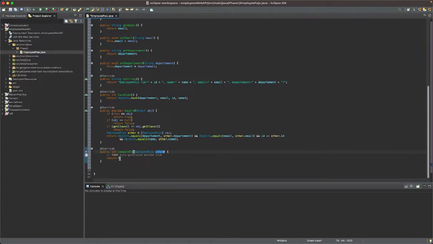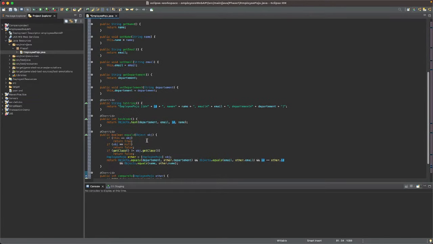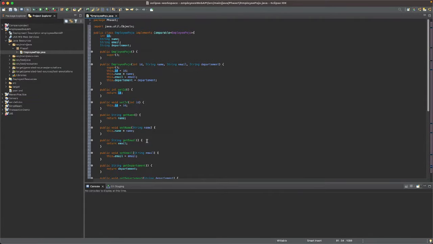Then return this.ID minus other.ID. Okay, we have created our POJO.